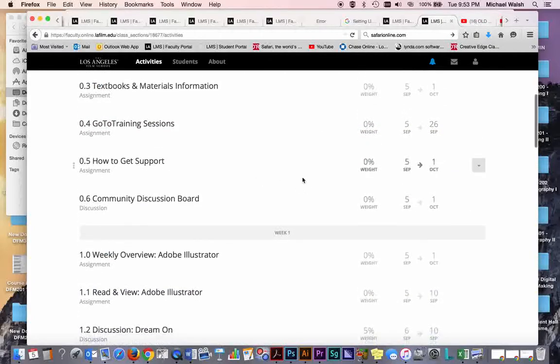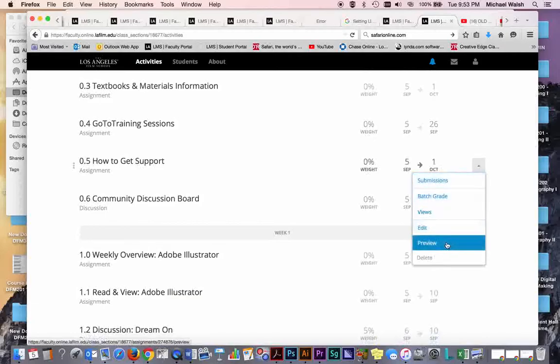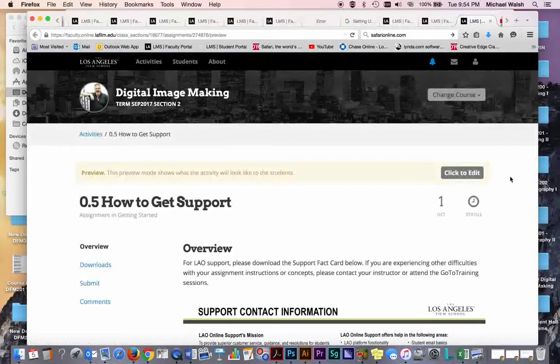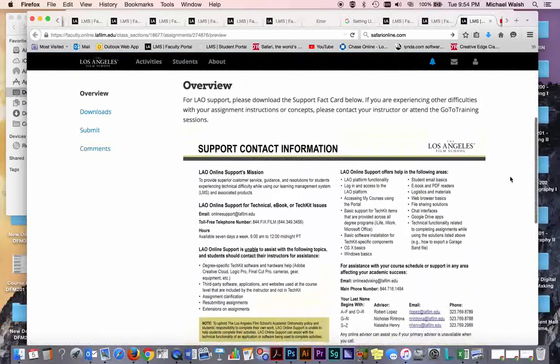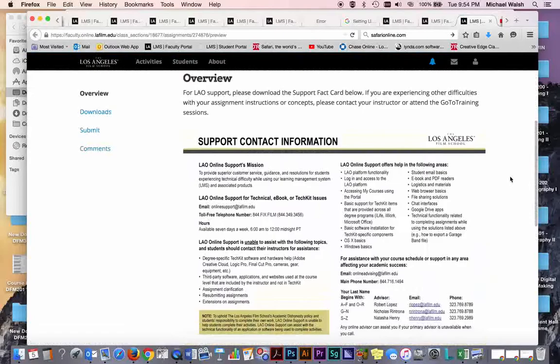orientation. You've also got how to get support. I'm going to show you this really quick. You should already be familiar with it, but if you're not, I have the PDF posted and I have it as a download in your point 5 section of getting started. And basically, if you have any problems with your apps/software, any problems with your computer hardware, any problems with your camera equipment or any of the tech package that you may have already received.